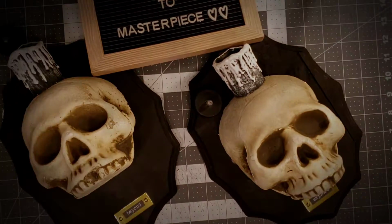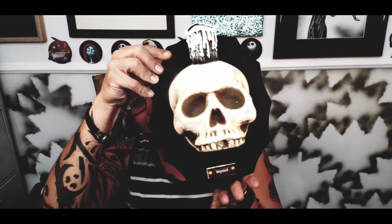There you have it. Welcome back, my little crafty monsters. That's how easy it was to make these little bad boys right here. This is definitely a craft that you guys could do and put up on your wall or wherever you want to display them for the Halloween holiday. It is super cute. This is a project that you could do with the whole entire family.